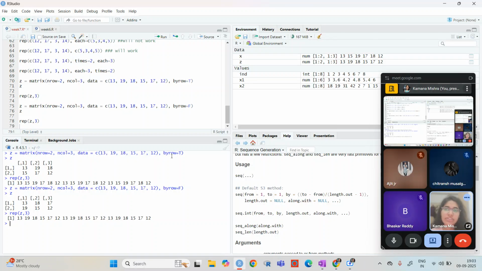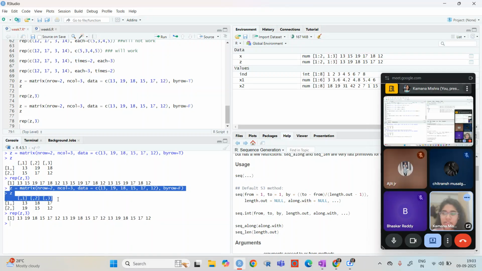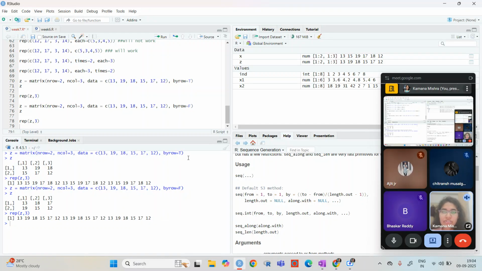In the first one I have written by row as true, in the second one by row as false. Now, if I just give this, it seems it has just repeated the data and has nothing to do with the matrix. But that is not true. If you look at the command where by row is true, you can see it is repeating as 13, 15, 19, 17, 18, 12, and then 13, 15, 19, 17, 18, 12.